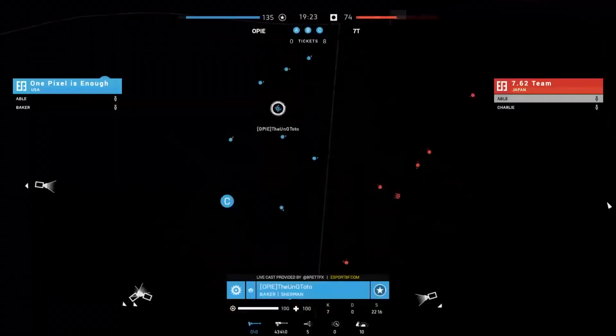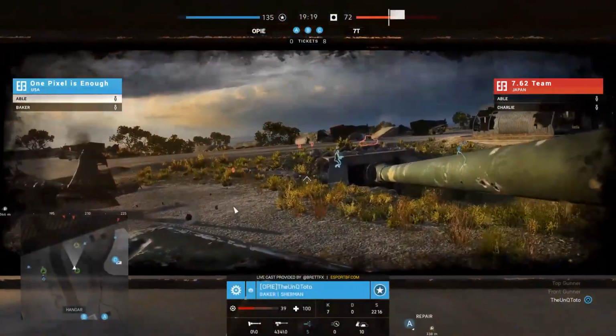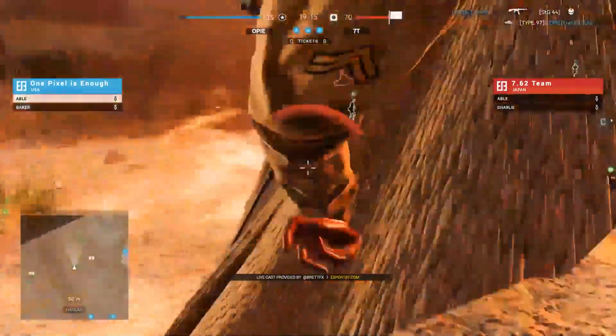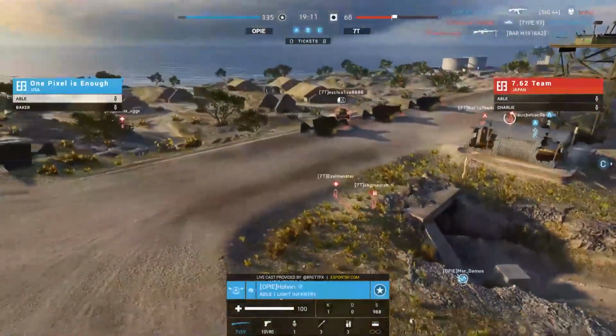Tank is going to be up, though, for the other team, as 7T slowly but surely trying to get out of this spawn trap. And, oh, Toto actually down to 39 health. He is extremely low here, and he does end up getting picked up. So that is going to be a massive win right here for 7T. Can they capitalize on it, though?